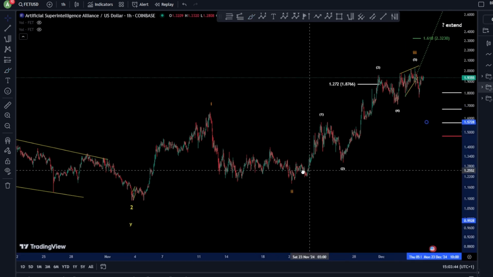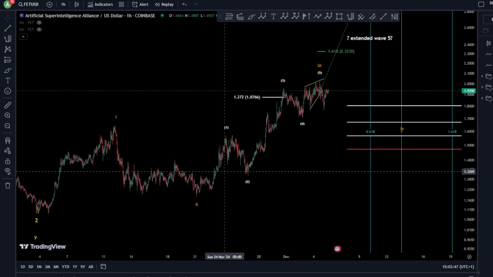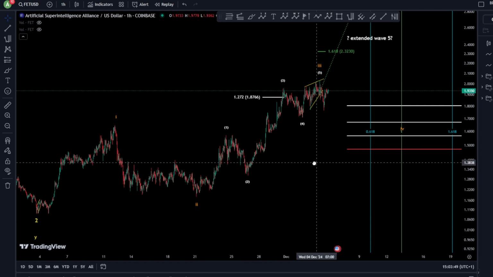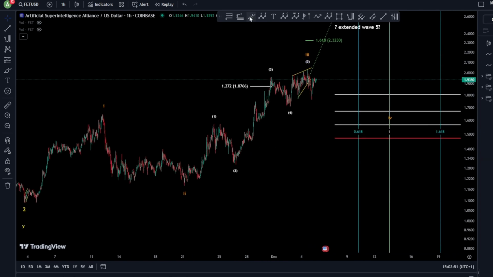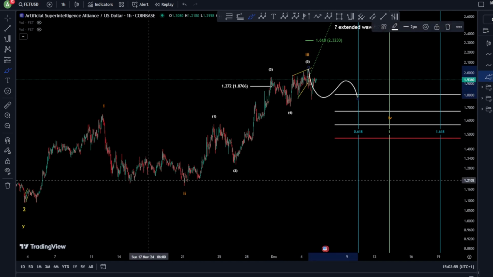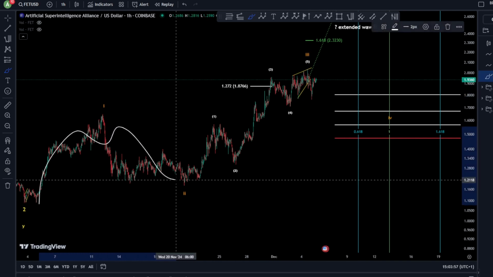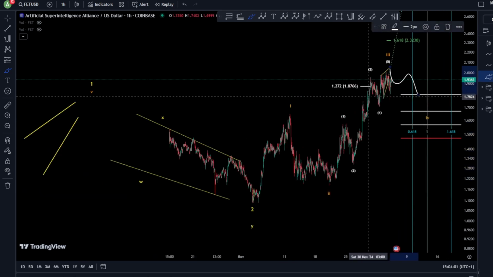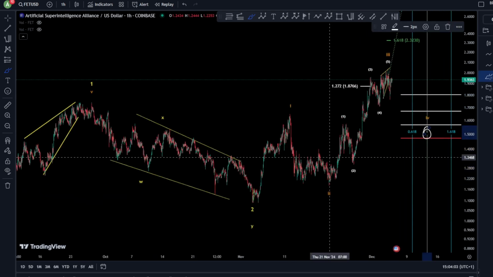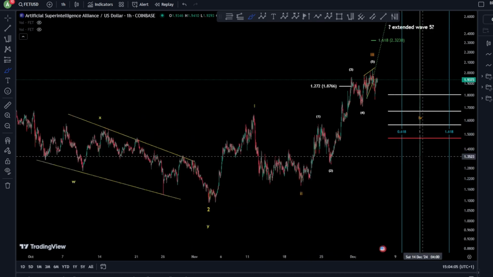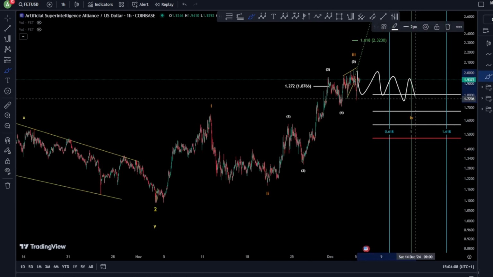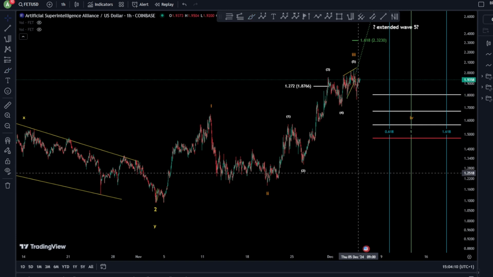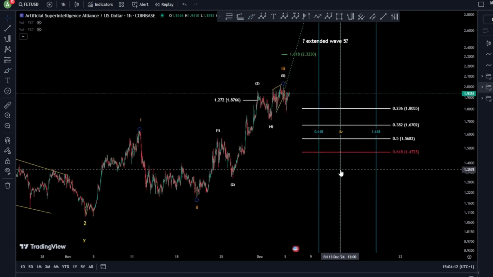And as you can see in this white scenario right now, we have finished 1, 2, 3, 4, 5. And you have finished your wave 3 here in the orange scenario. And of course, you are looking for a wave 4 in your orange scenarios. This is your wave 2. And you are looking for almost the same time, 1-to-1, taken from your wave 2. And that means we're going to range a little bit here for FET for a while, and that is until Friday, 13 December.